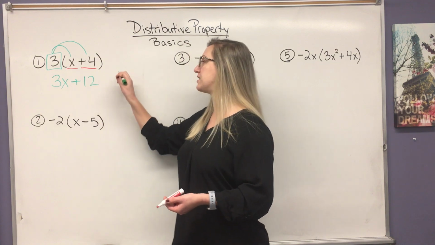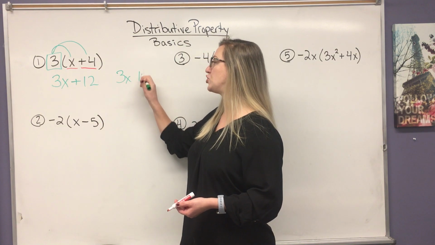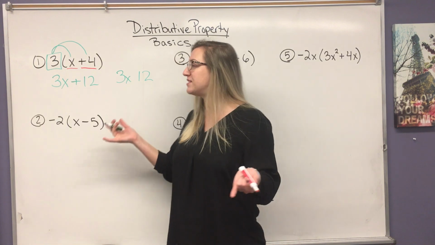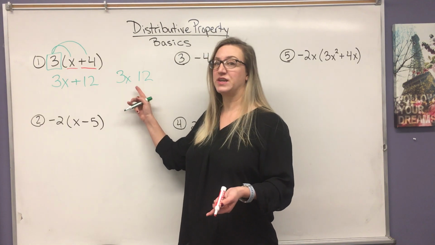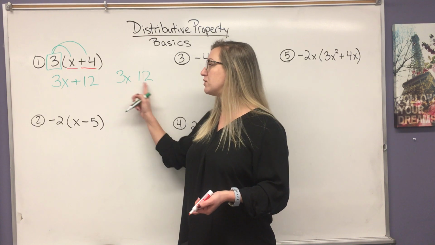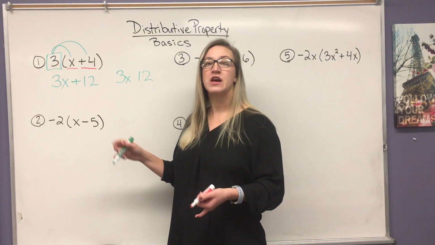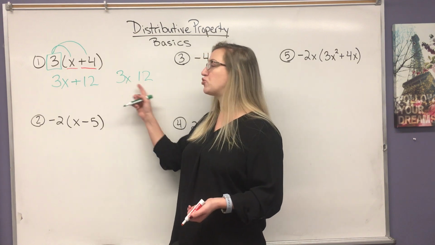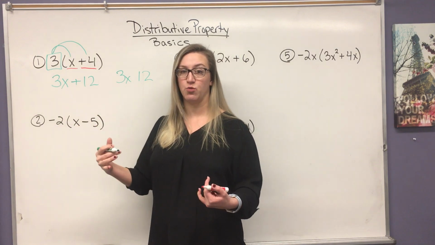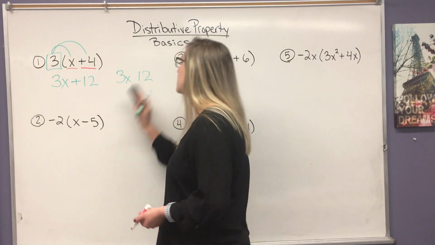A very common mistake that students make is they just write 12 and say, oh, I don't need the positive sign because we can make the positive disappear. Not in this case, because that sign is very important in between 2 terms. It represents that I'm going to be adding the 2 terms. So if your sign were negative, then I would be subtracting these 2. So it's very important to make sure you include that positive sign when you are doing distributive property.